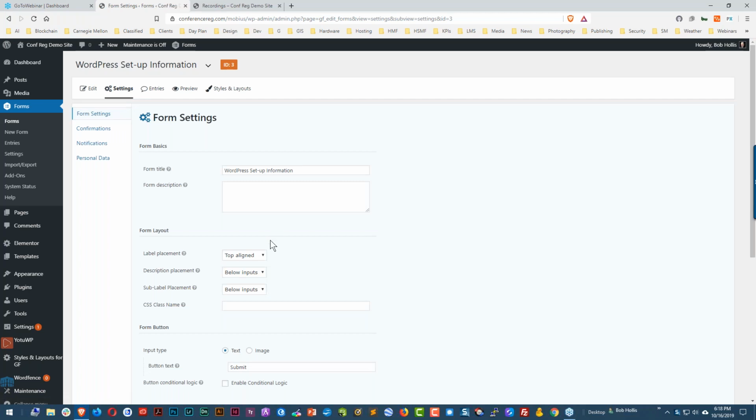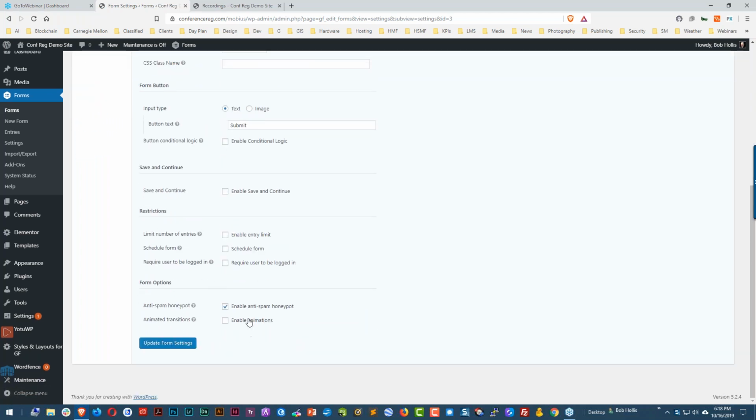So form settings. At the bottom of the form settings here, see where it says enable anti-spam honeypot? What happens is when you put a form online, you'll get a lot of bots that come by and fill it out. So you might get hundreds and hundreds of entries because some bot in Russia found it and just started submitting tons of information. And they will do that. A lot of it's sales related. So you'll go to look at your form entries, then you'll see, hi, did you know that you can save money by buying this insurance? That type of thing. So that's spam.